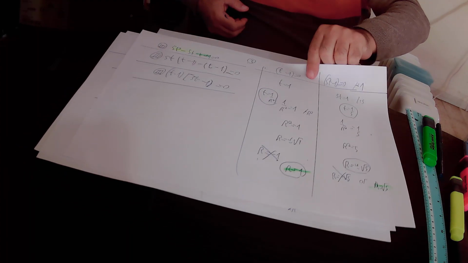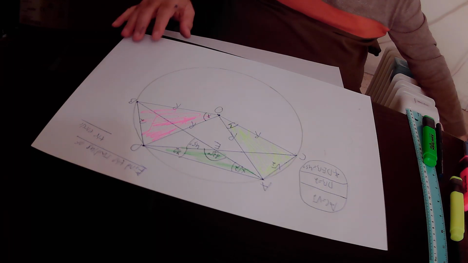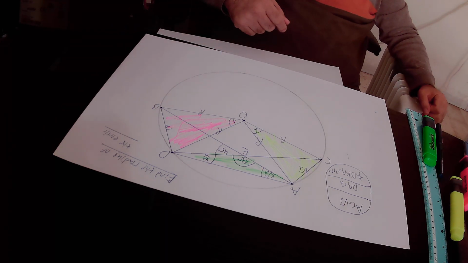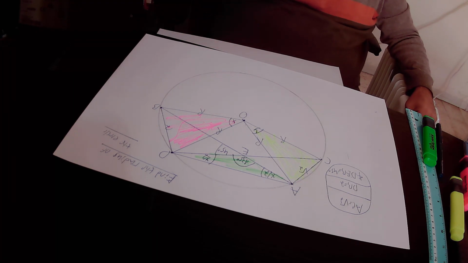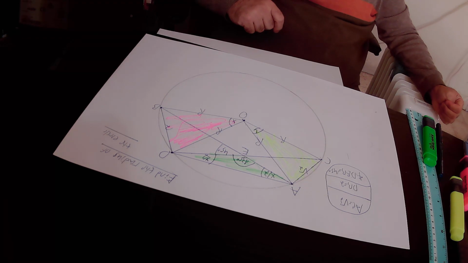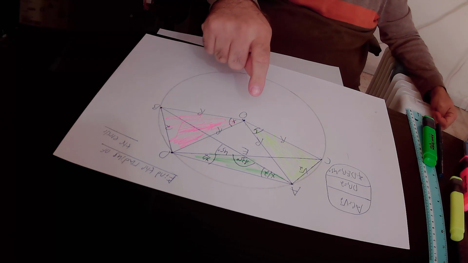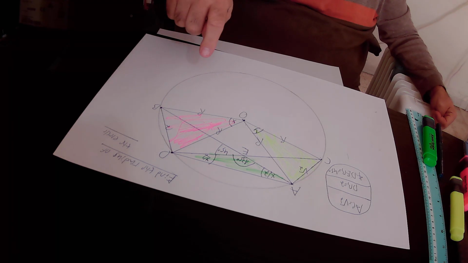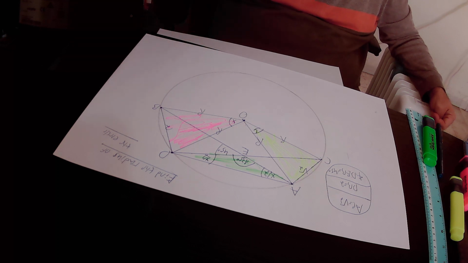Then we focused on our original drawing. In our original drawing we have chord DB that is equal to 2 units. It is very easy to see from the drawing that chord DB doesn't pass through point O, that is the center of the circle. Therefore, chord DB cannot be the diameter of the circle. Why? Because only chords that pass through the center of the circle, that is to say through point O, can be the diameter of the circle. Chord DB doesn't pass through the point O, therefore it is not the diameter of the circle.